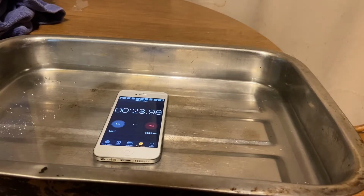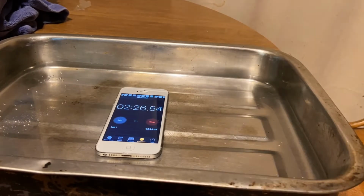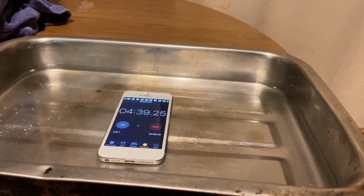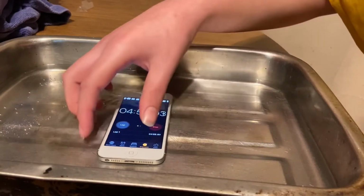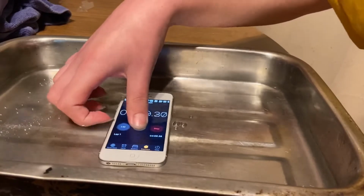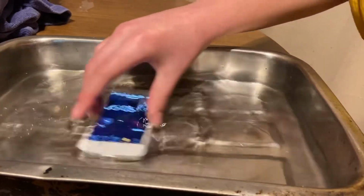I'm gonna be doing a time lapse now. Okay, I'll get back to you in a little bit. Okay guys, so it's been almost 5 minutes. You can see it's still going strong. But I'm actually gonna come over here and stir things up a little bit, and get some water in here. Move it around.